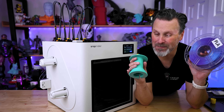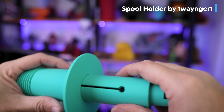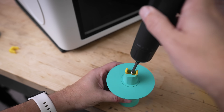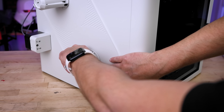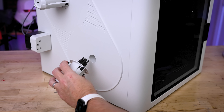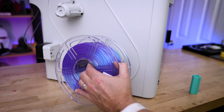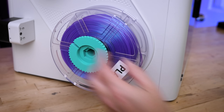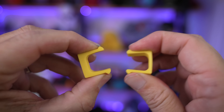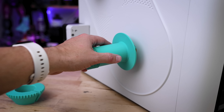This next mod I wouldn't necessarily recommend unless you really don't like the included spool holders. It's a well-designed replacement where you snap two parts together, use a screw to attach the mounting bracket, then grip the existing holder and pull it forward — it should pop right out with a little pressure. You can then pop your printed spool adapter in place, put your spool on, and lock it in. It comes in two clip variations: one more flexible than the other, and I'm using the super flexible one so I can easily swap spools on and off.